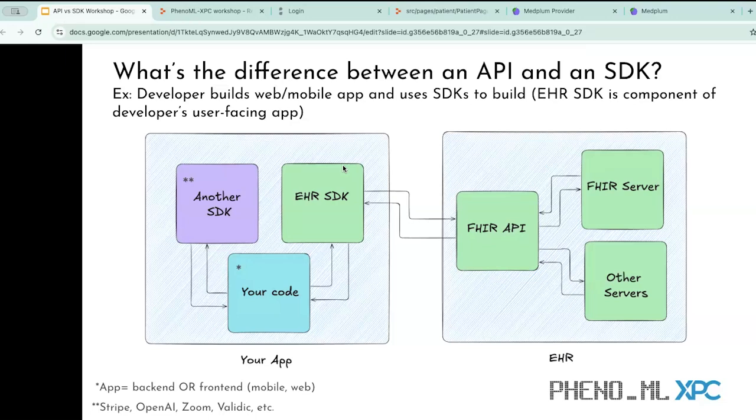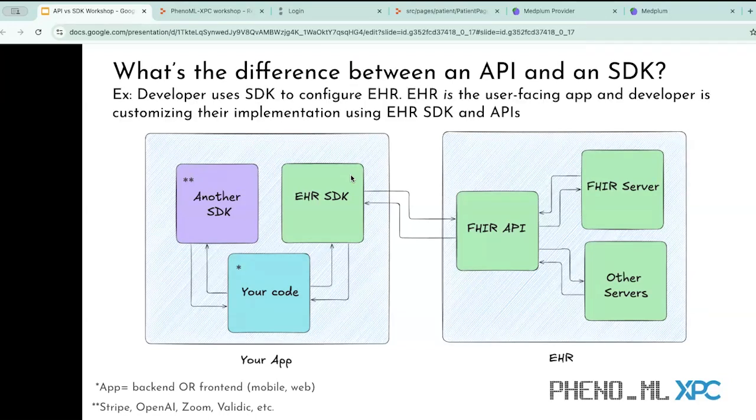We want them to be able to pay for their appointment. Me as the developer, I'm owning that end patient experience. I'm owning that provider experience. That's my app. And I'm using these EHR APIs, or Zoom's APIs, in a headless manner. I'm controlling the end user experience. So I'm using those SDKs as a way to accelerate my build of my own telehealth solution. In the example I'm going to showcase for Canvas, and many other customizable EHRs that function in a headless manner, their EHR is the user-facing application, and the SDK is used to customize how that shows up. So it's slightly different.